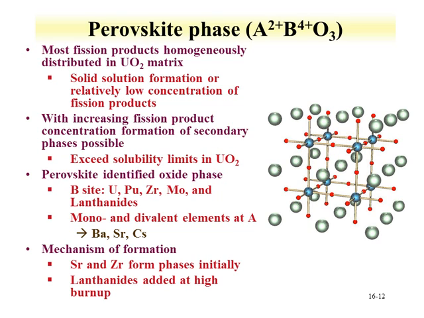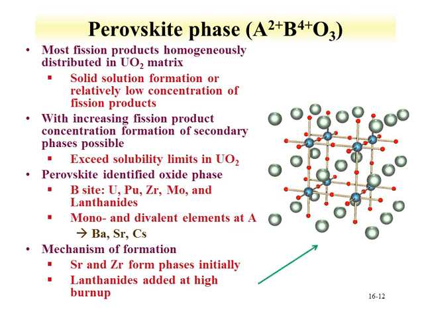These secondary phases begin to form when their solubility limits in UO2 are exceeded. One such material is perovskite, shown here as an ABO3, where A can be mono or divalent, and higher oxide materials occupy the B sites. For an example of a perovskite phase, shown here, this B site could be occupied by uranium, plutonium, zirconium, molybdenum, and the lanthanides. The A site could be occupied by the divalent barium, strontium, or the monovalent cesium. When solubility limits of these elements are reached, this material can be formed.